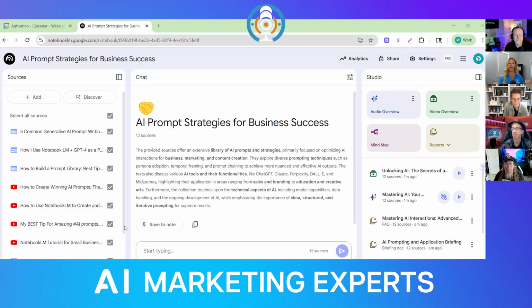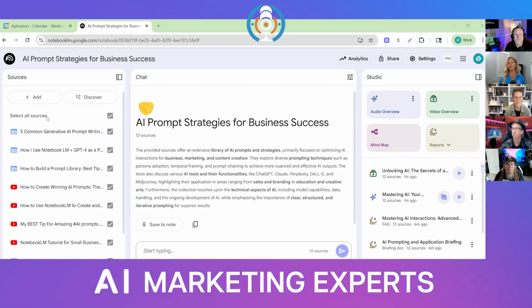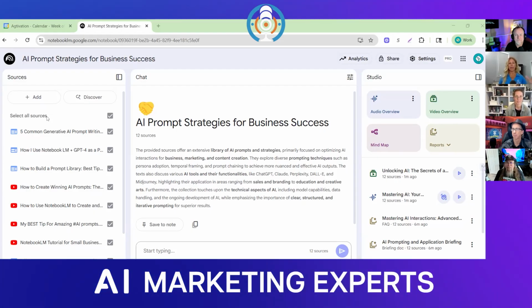One tip that I would add, because this is one of our older notebooks, we have not done this, but just rename them by clicking the three dots, rename them as to where the source came from. So if you would say this is a persona, or this is a pain point with the audience, this is a competitive analysis, whatever the source might be, rename it.